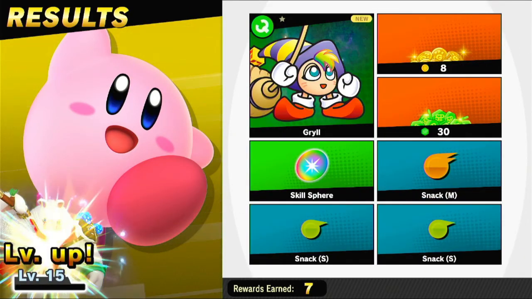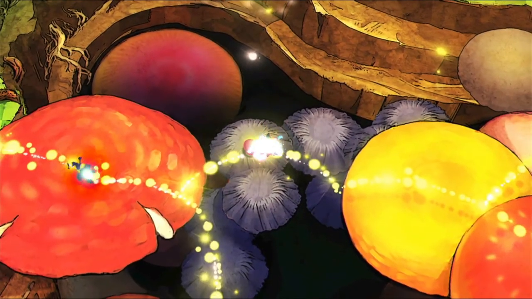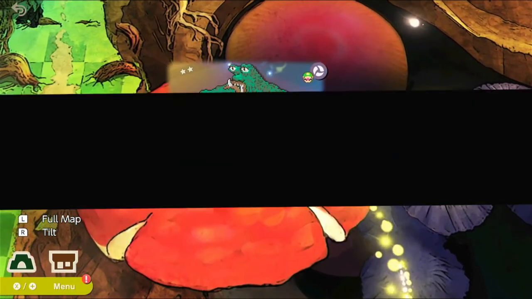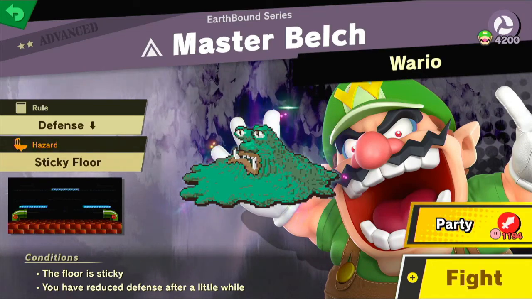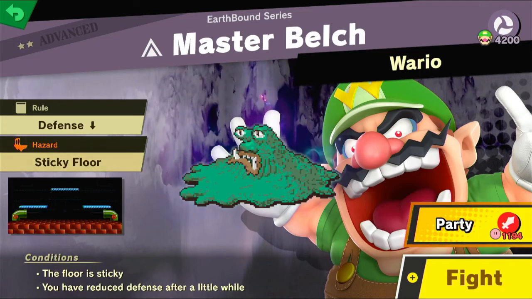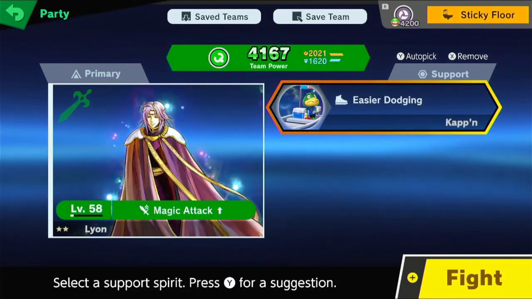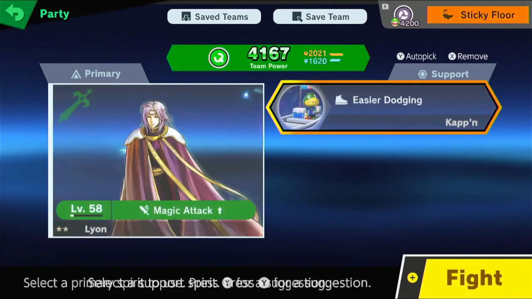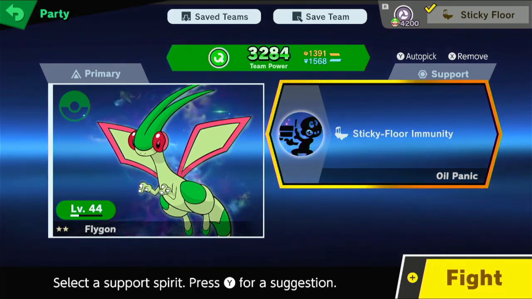Okay. Pretty good. I've almost cleaned up this mushroom area. Then we can start heading up into the woods area. Master Belch, playing as Wario. The floor is sticky. You have reduced defense after a little while. I might need sticky floor immunity. See how this goes.